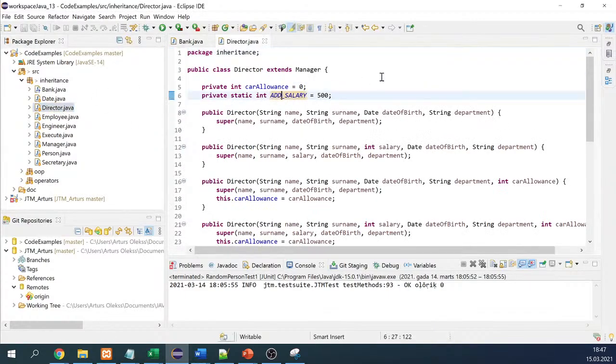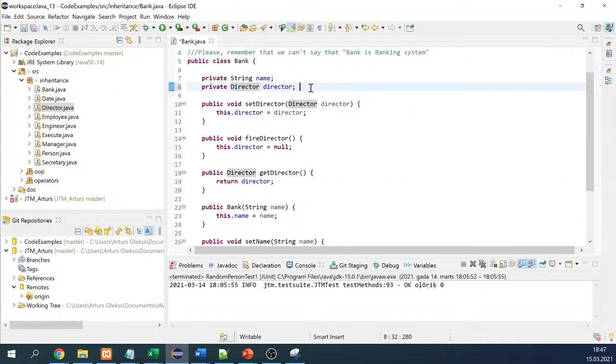Like we have some data about the director, also the data which comes from the superclasses, like the name, surname, date of birth, and so on. So in this case, the director is used as the object, which mostly stores the data.